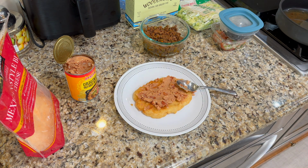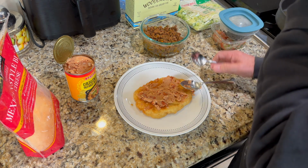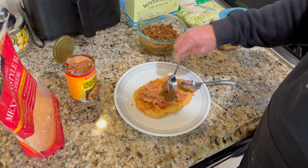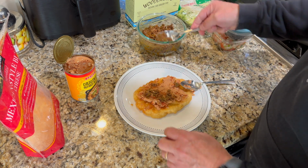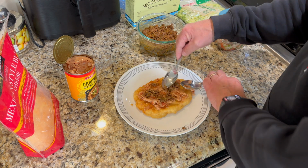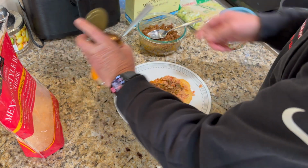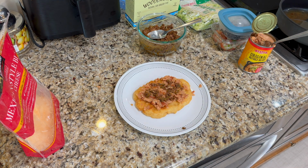Now that's, I think, where the recipe in Cameron kind of went off the rails, because they didn't really use much meat. It was kind of like about that much. Maybe that's probably pretty generous, actually, as far as the meat is concerned. And then some cheese, and then what we'll do is we'll put it in the air fryer to kind of melt the cheese a little bit, and then we'll put on the rest of the items.